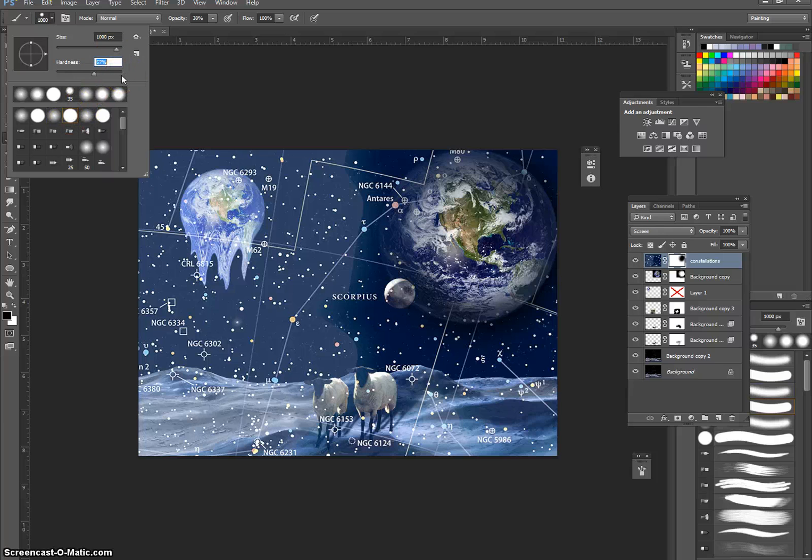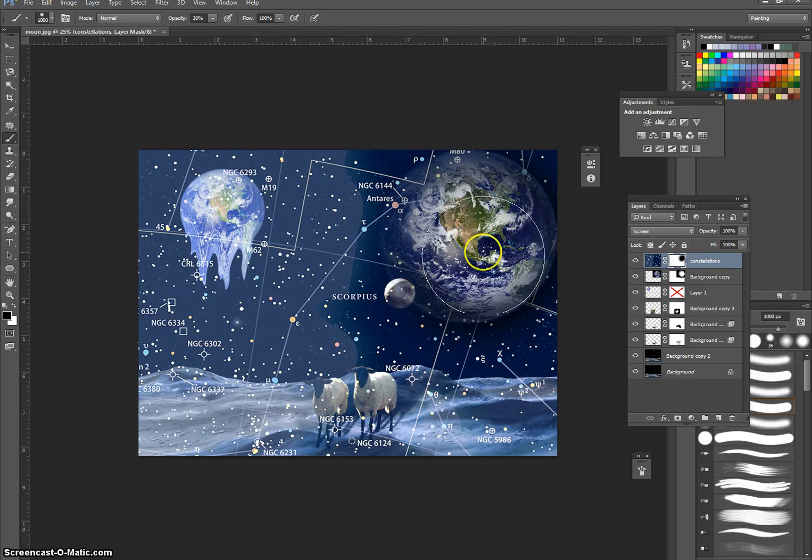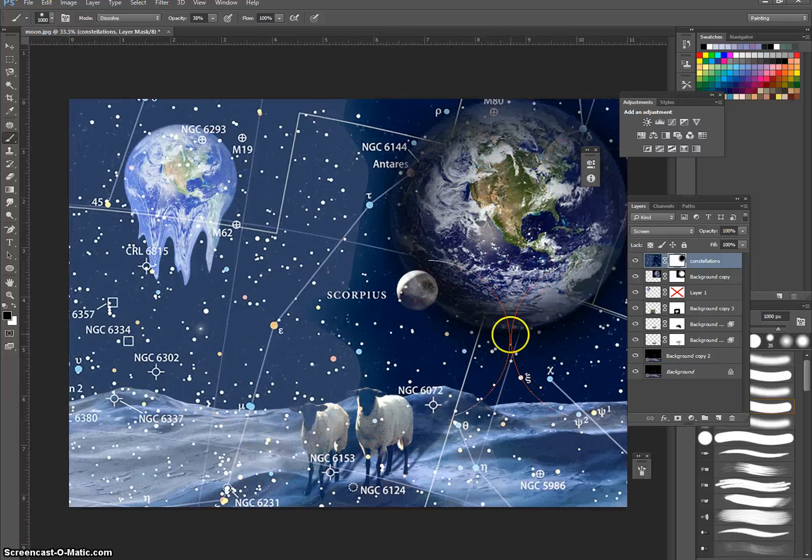I want to actually put my brush at about 50% here because it's a little bit soft, I think. So as you can see, if I was concerned about doing this a little bit more accurately, I could zoom in, make my brush smaller, and go around it just like that. Since I'm just demoing, I'm not too concerned right now.